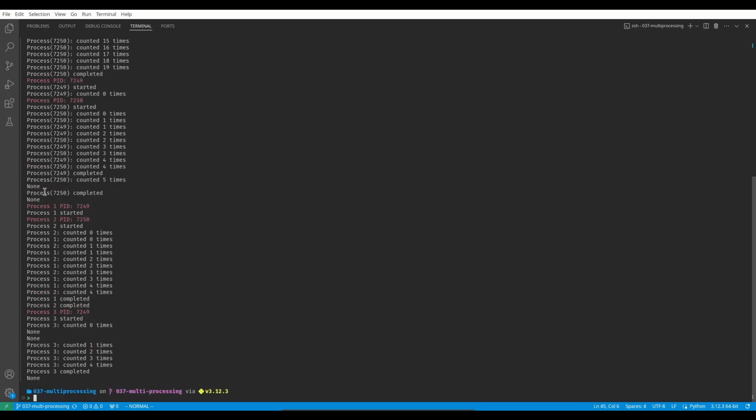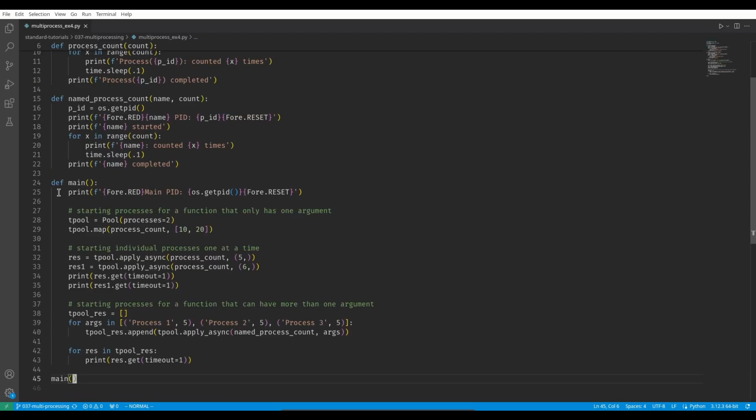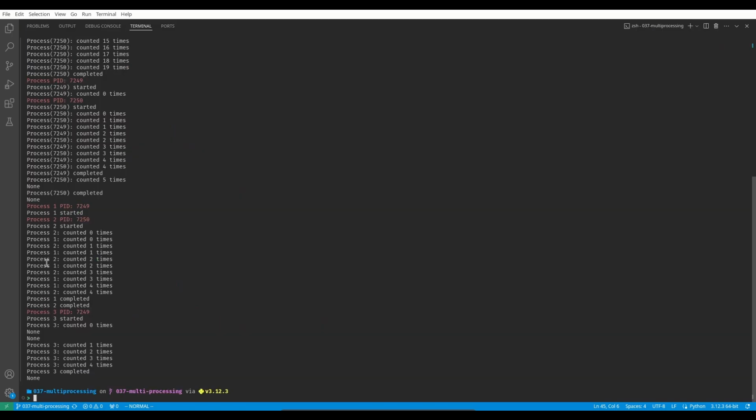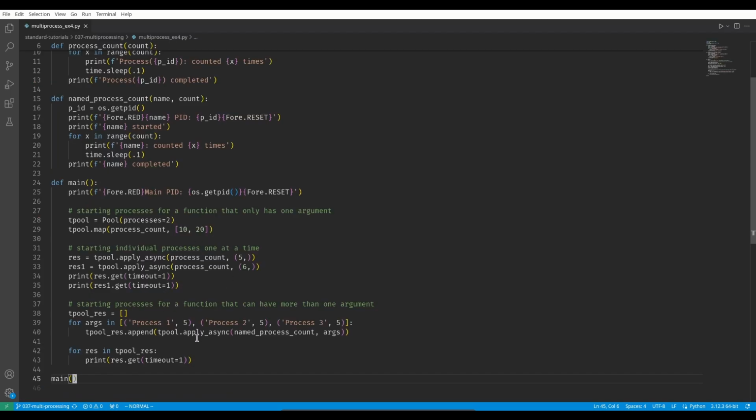And then here you notice that it also printed out none. With apply async, it will print out the return result of the functions we passed in. And since these functions don't have actual return results defined, it by default returns none. If I returned a number or a string or something else, it would print that out instead. And then for the third example, we have 3 processes getting ready to start.